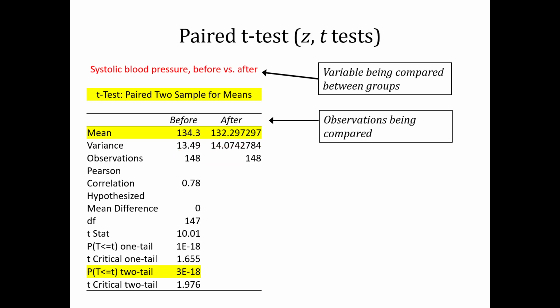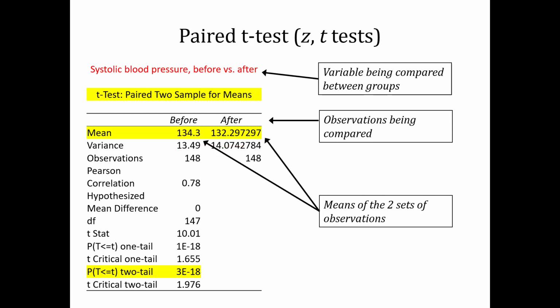The next important piece of information is the mean for each set of data. Based on the means, blood pressure after the medication is 132.3, lower than 134.3 before the medication, even though the difference is small. In that sense, we could say the medication has had an effect. But before we can jump to that conclusion, we need to check that the means are significantly different based on the p-value for the test. Here the p-value is a very small number and certainly less than 0.05, which is our cutoff, that is our alpha value. So should we conclude that the means are different?